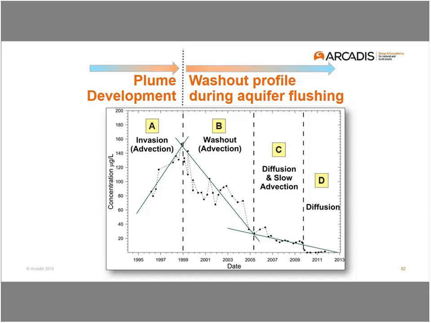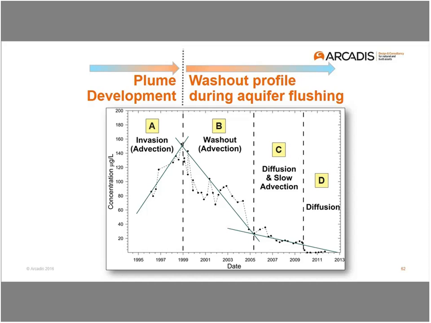And then we hit panel D, and here's where a lot of times we'll think, well, it's relatively low concentration, single digits to tens of micrograms per liter. It's been sustained for a couple years. Why not look at a really aggressive ISCO injection and see if we can wipe it out? And as we'll see in coming slides, the drastic shift in geochemistry that's associated with a chemical treatment can upset the apple cart of equilibrium.